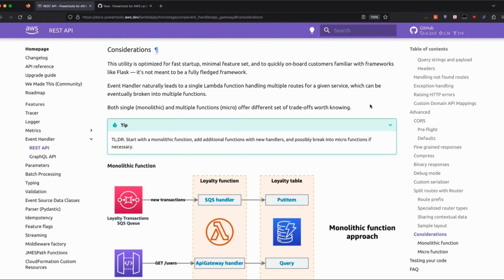In theory, that works great. In practice, it starts to become an issue as soon as you have more people working on it, and depending on the language you have, the build setup you have, and the framework you have. One of the common challenges for serverless, and one of the reasons I wanted to build Powertools, is that I ended up making a mistake in saying this is the serverless way that you should build applications.